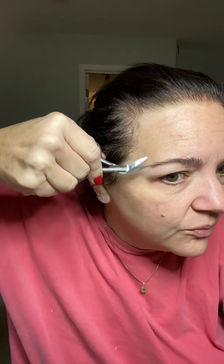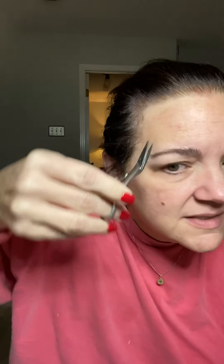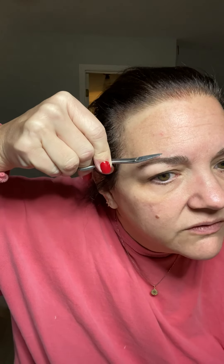This second one is the hard one because I can't get exactly the angle I need. I have to be really careful because I can't hold the scissors the same way, and I can't do it with my left hand because then I just wouldn't have an eyebrow. Y'all just saw that — okay, I'm just gonna brush straight up to show those super long hairs that need trimming.